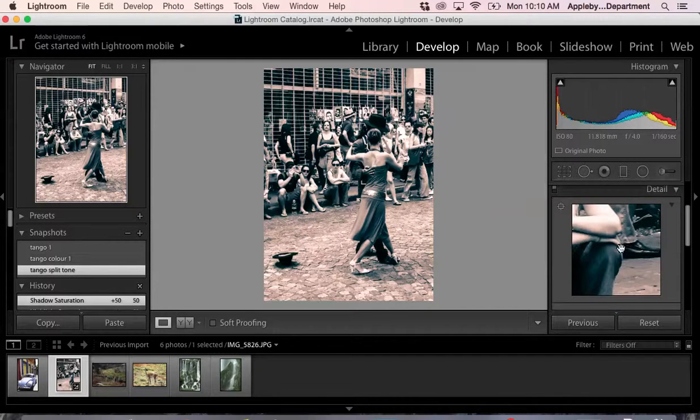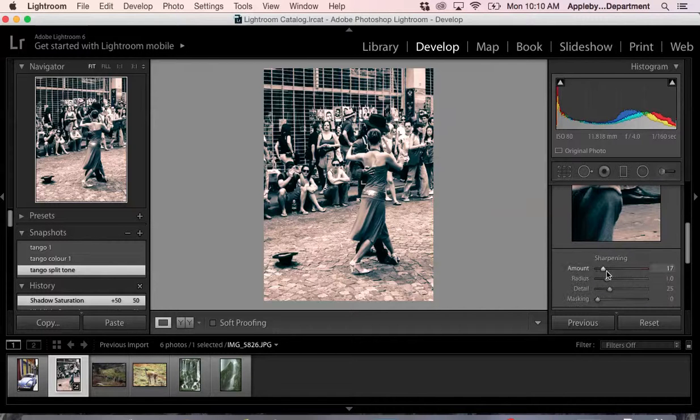Detail, this will help with sharpening. You can go and increase the sharpness of the photograph. You don't want to go too far. When you go really far, you're going to start to get breakdown of pixels. Actually, you can kind of see that a little bit when you look in here. The higher I sharpen, the more the pixels become visible. So you don't want to go too crazy with that.